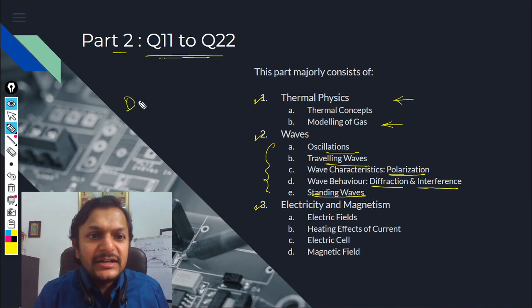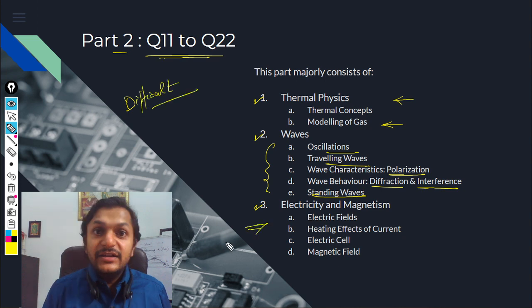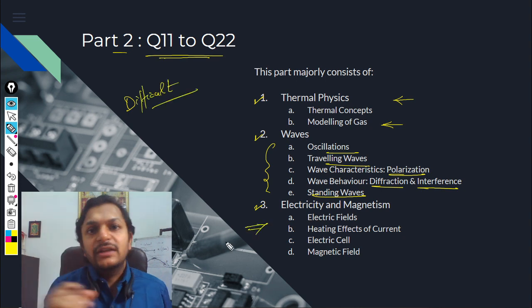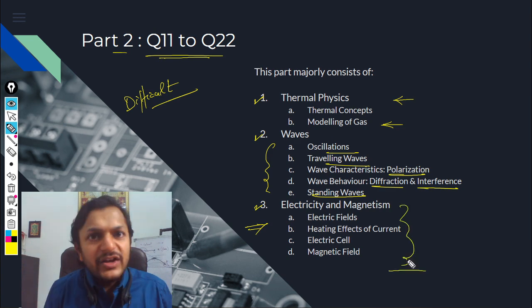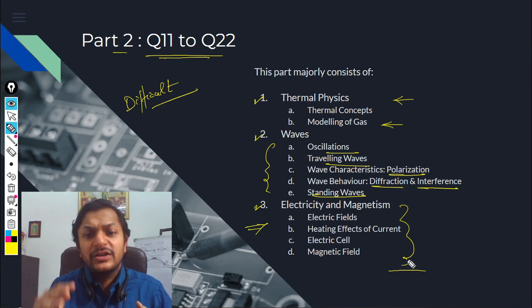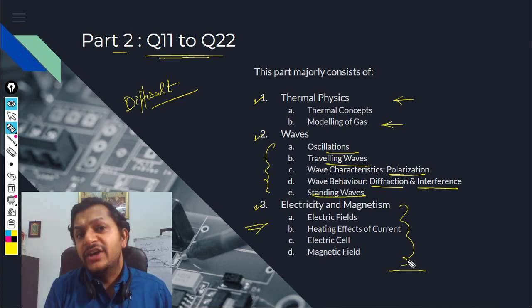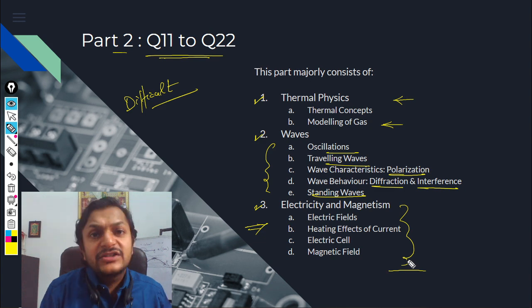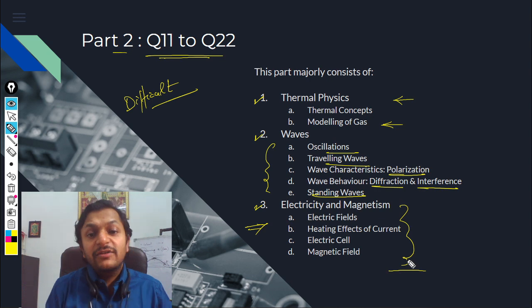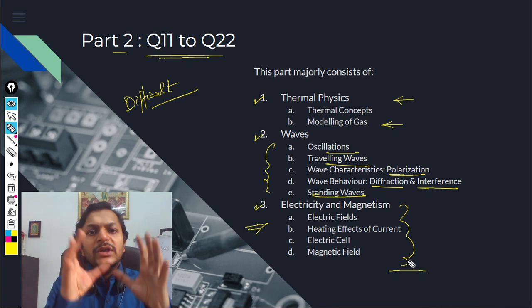Now the third chapter being covered here is electricity and magnetism. This part I will also rank as difficult. Why? Because, number 1, there are so many topics here: Kirchhoff's law, finding directions in the magnetic case, electric fields, and the IB is literally asking questions of a very high level from this part. So I cannot say that these are easy questions. I would rank this as one of the most difficult parts in your question paper.